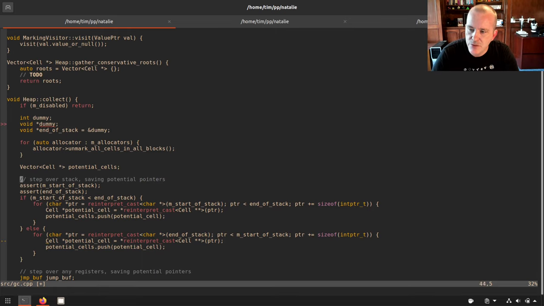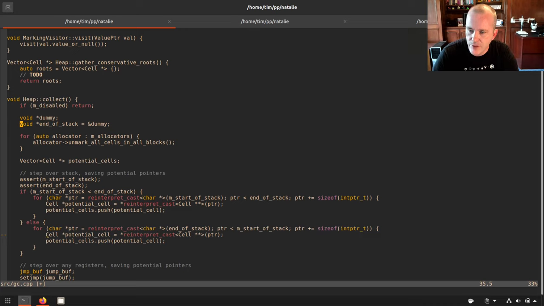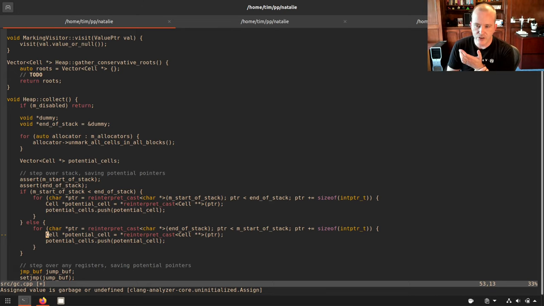So someone smarter than me can tell me if I'm on the right track or if it's something completely different. But I think that's why int didn't work there. So you have to use a void pointer. Good to know. I never figured out why this warning is here. I think the static analysis going on knows that I'm doing something really suspicious, casting a void pointer to a character pointer and iterating over it.